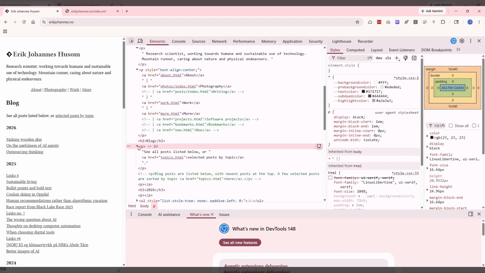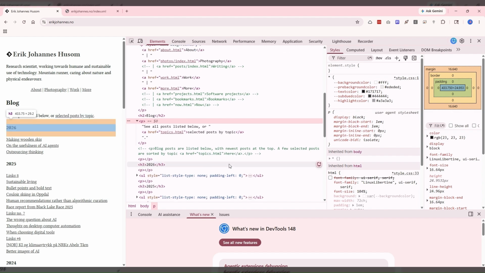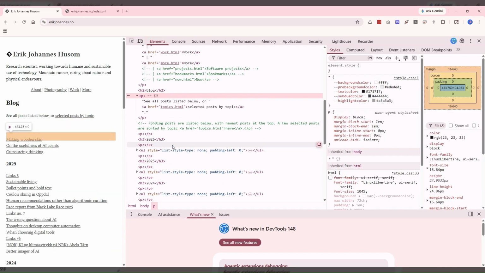Below, for selected posts by topic, he has a paragraph here, and then each of the blogs, when they're printed, for example in 2026, he's written these three blog posts here, right?